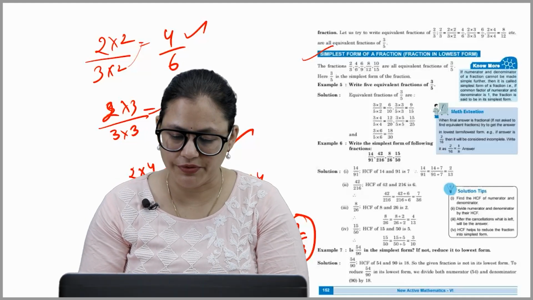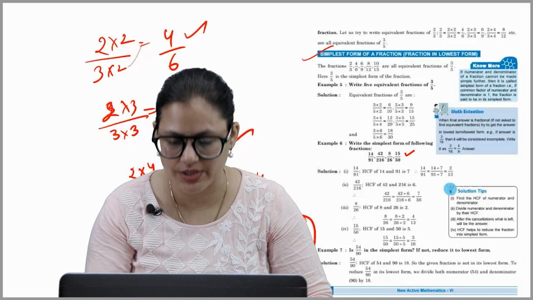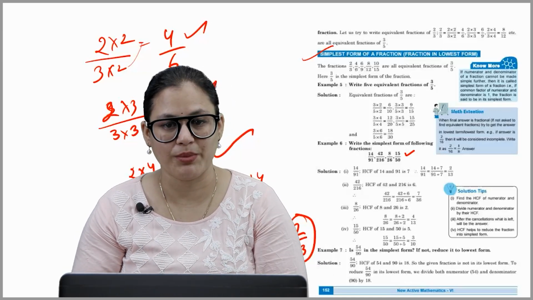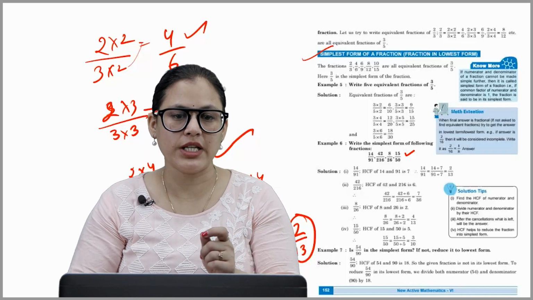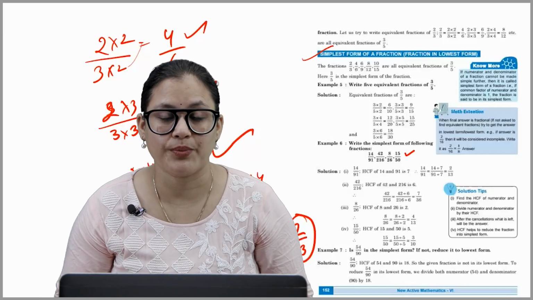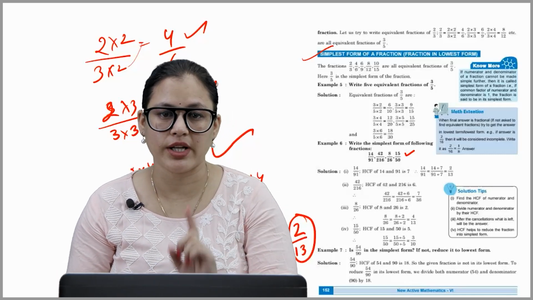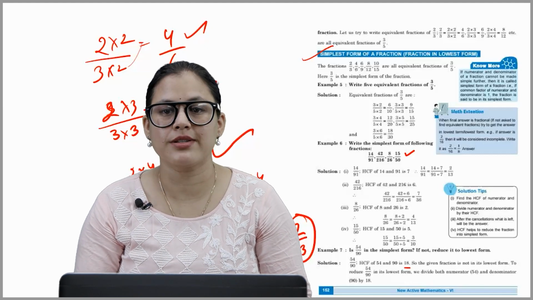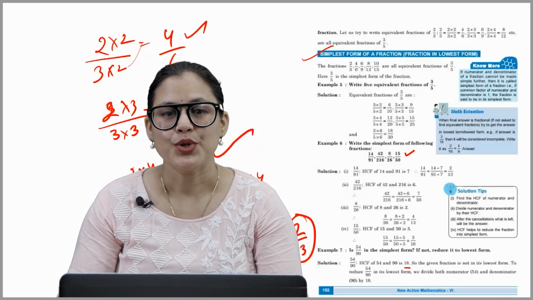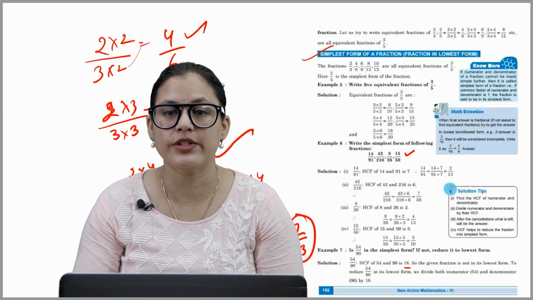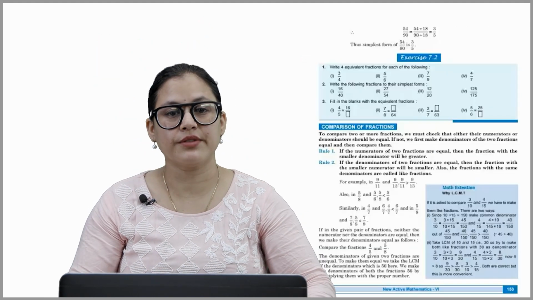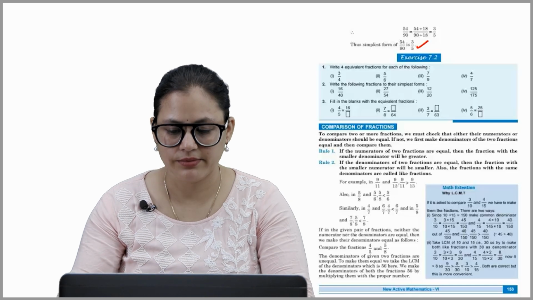Okay. Similarly, you will find out the simplest form of these fractions by first finding out the HCF of numerator and denominator. Okay. Example 7, check if 54 by 90 is in the simplest form. If not, then you have to reduce this to lowest form. See, first you will find HCF of 54 and 90, so you will get 18. So the given fraction is not in its lowest form because its HCF is more than 1. Okay. So to reduce 54 by 90, what will you do? We will divide both numerator and the denominator by what? By 18. Okay. And by dividing, you will get this answer, that is 3 by 5, right?